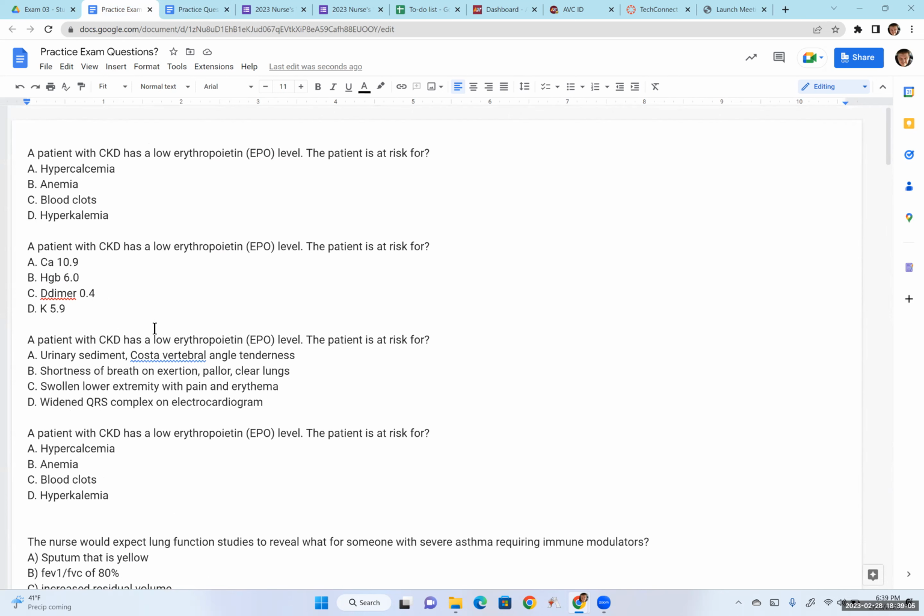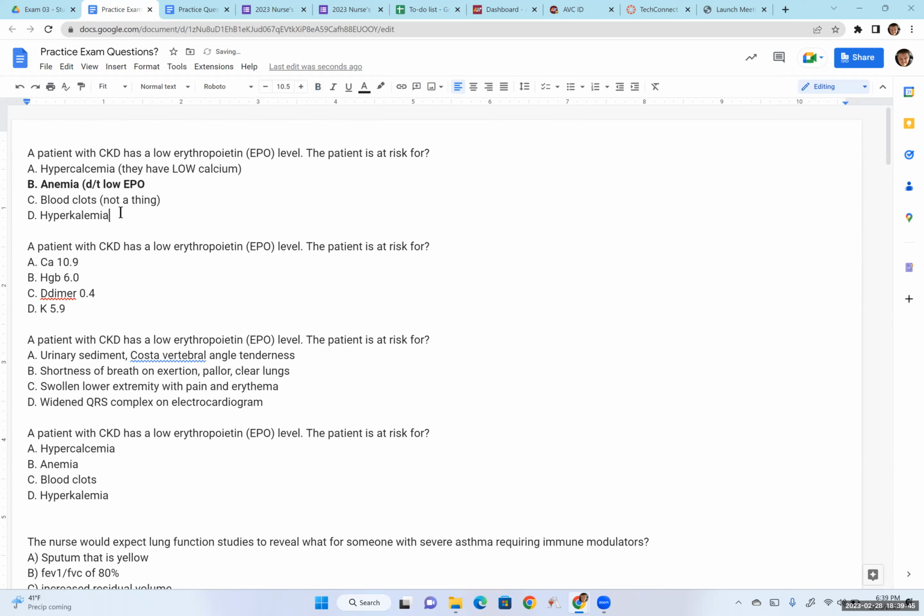All right, so what about low EPO? What are they at risk for? Anemia, right? So hypercalcemia, why not? Why is that wrong? So you're always going to put the rationale here. They have low calcium, right? Because next time we get asked, the question could say they have low vitamin D. What would they suffer from? And so the right answer would now be low calcium, right? Anemia is due to low EPO. All right, so then you got blood clots. All right, so is that a thing? No.